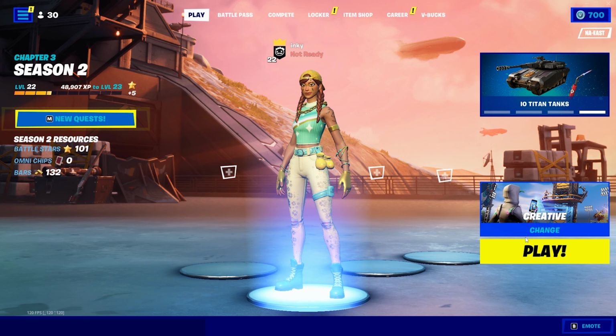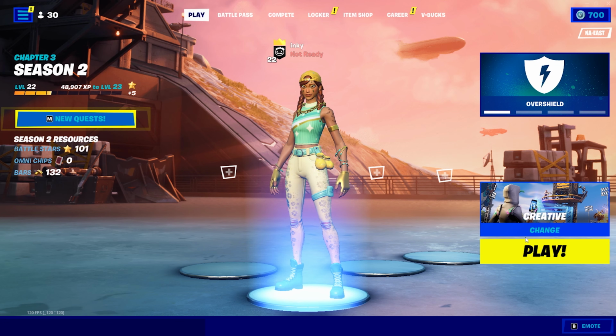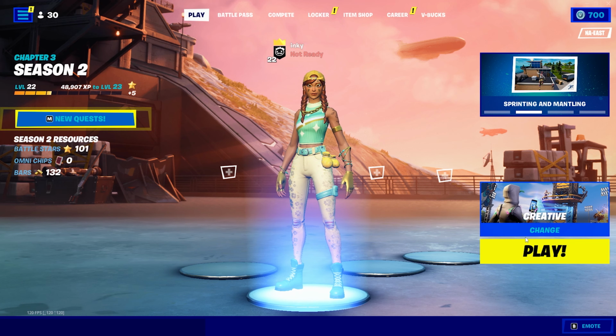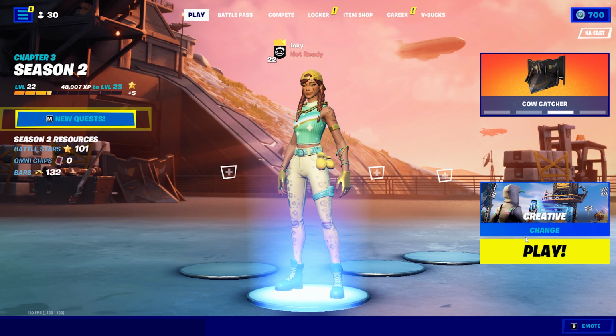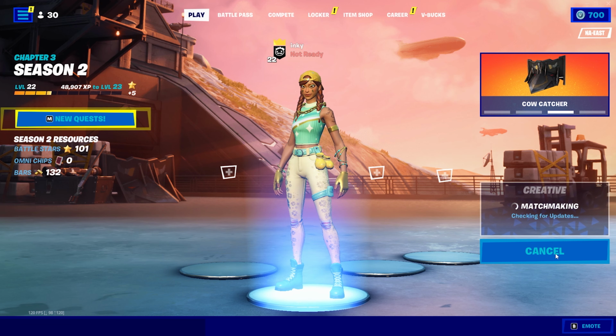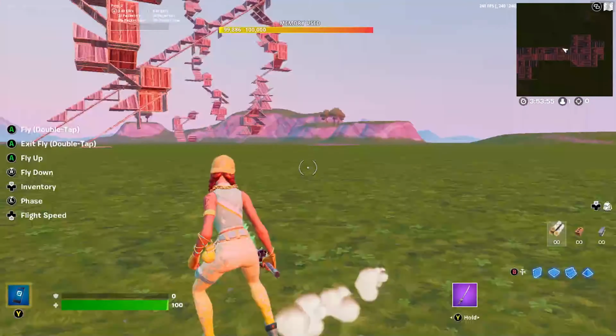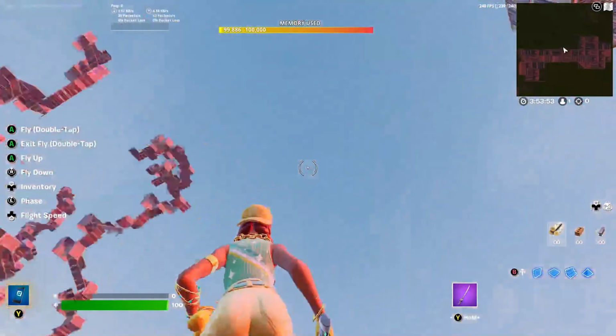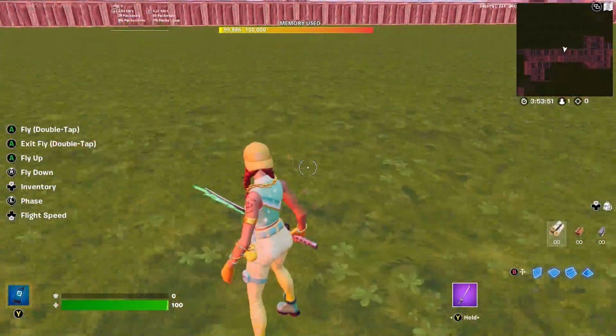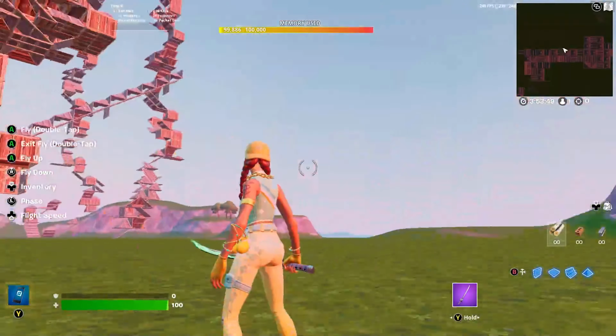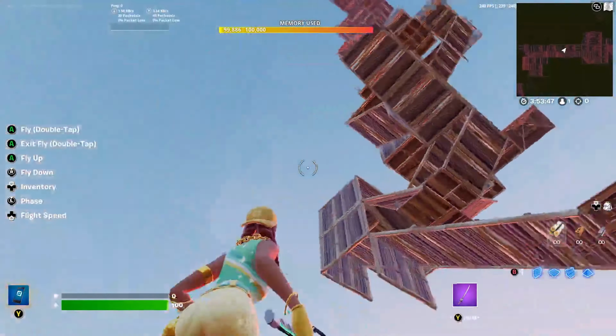Alright guys, so I just loaded into Fortnite again after doing all of the setups for the higher FPS, and I know that wasn't that much, but trust me, it will have a significant impact on your FPS. So I'm going to load into a creative match and I'm going to show you guys how much FPS I actually get. Alright, so here I am. I loaded myself into basically just a plain grass island I've been using to build. And as you can see, I get solid 240 looking around no matter where I'm looking.